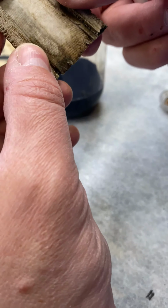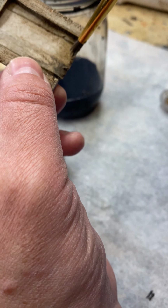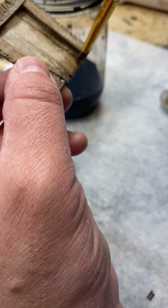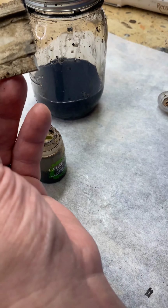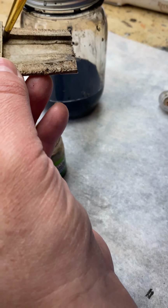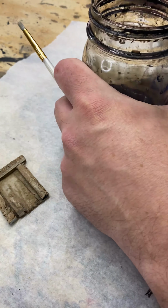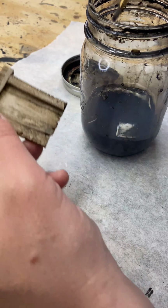This isn't a nice door. This is just like a cloth partition in some place. This might even be the doorway to a hag's hut or something. Really paying attention to where the cloth meets the seam of the wood. It's going to be where water might have been. Just, you know, where muck and spider webs and things hang out. I think I will still do a little bit of my black wash on there. Actually, the different kinds of washes just add different layers. These are different kinds of muck, if you will.